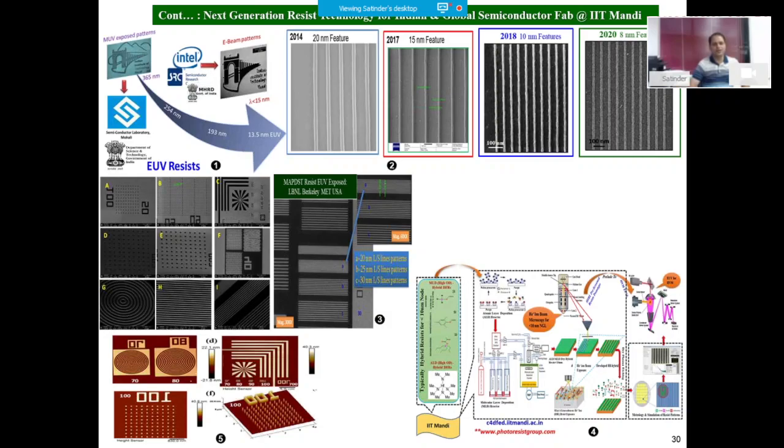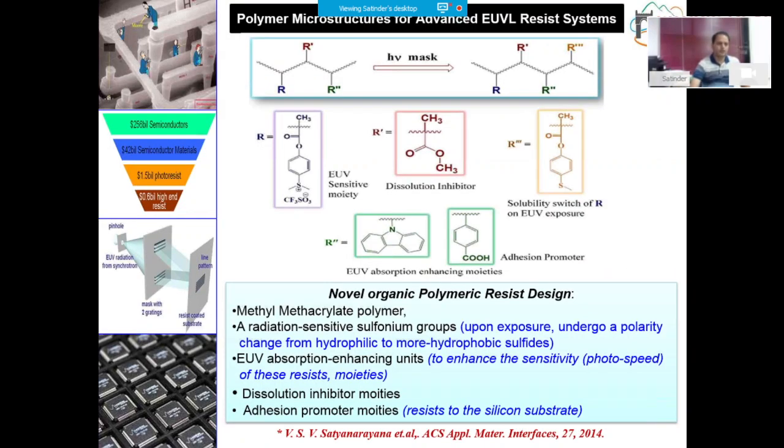Here is basically what facilities we have at IIT Mandi. We have all the squares which are shown in these slides. We have an in-house facility to develop, as well as to formulate, as well as to pattern. Only EUV is not in our control; other than that, we have to access it from collaborators outside the country. Rest of the things, helium ion, EBL, are all with us, and therefore we are working in this highly demanding sector, which is required for the establishment of any fab in our country or in a futuristic requirement, as well as from other industry also. All the squares shown here are available in our institute.